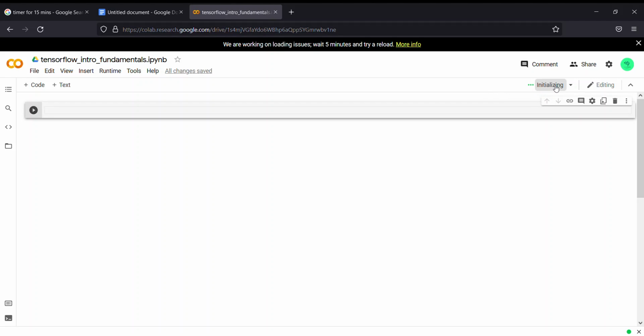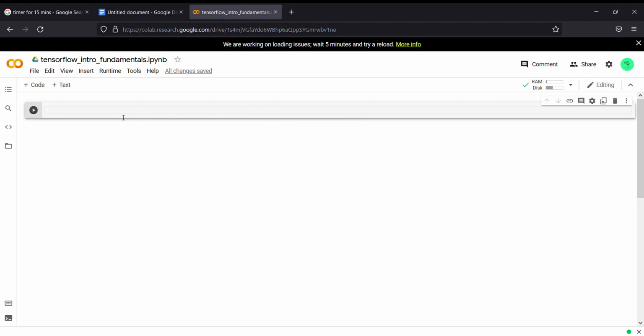So first let's try to connect to the backend on Google. Okay, this is connected, and this is the information of the backend RAM and the disk space provided to us to use this Colab notebook for this instance. If you are logging into colab.research.google.com for the first time, you probably need to log in with a Google account. After logging in, we can use this.